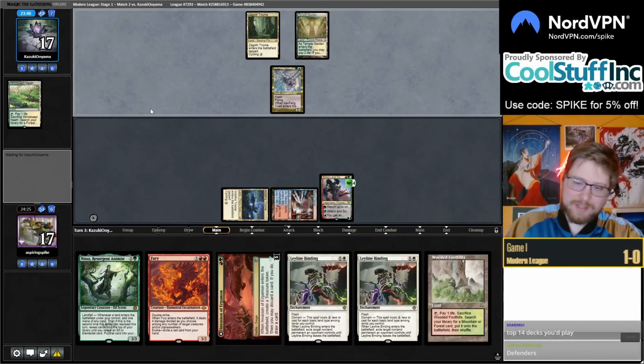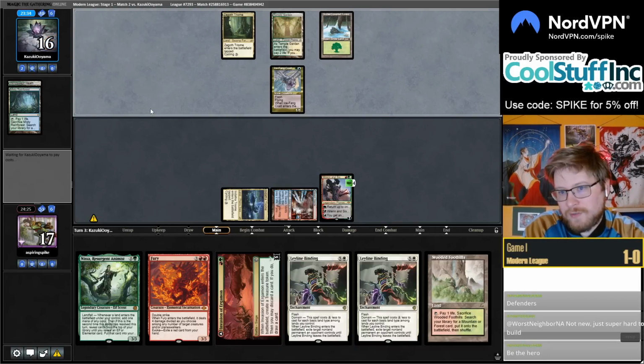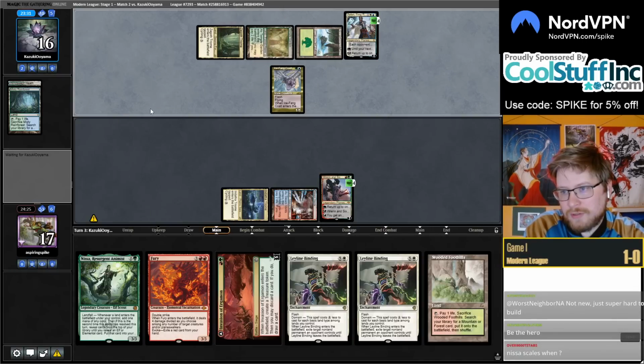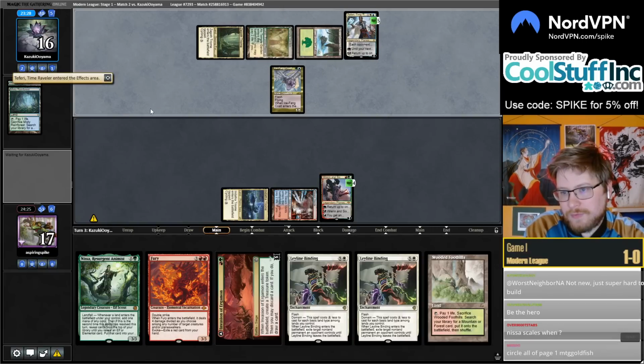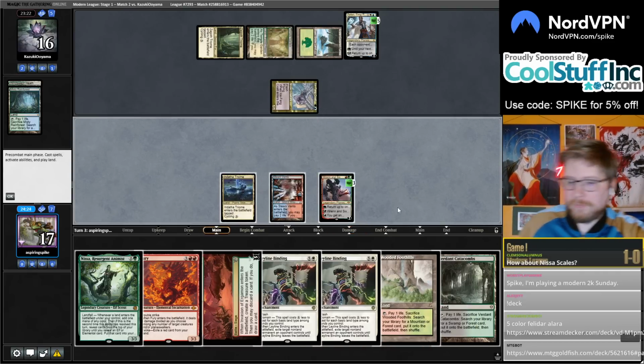Top 14, top 14. Defenders, hell yeah. I love Defenders. I mean, you really can't go wrong with Creativity. Creativity is a de facto good choice. Creativity Rhinos. Nissa scales. Now we're cooking.